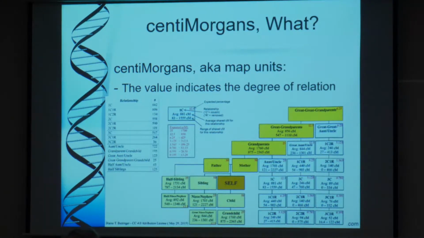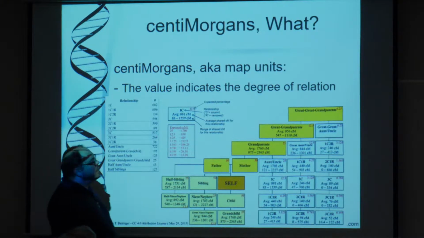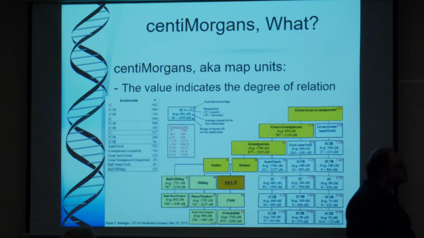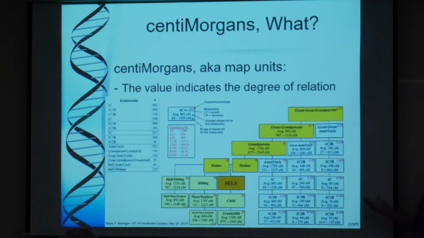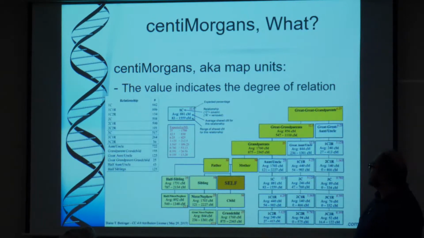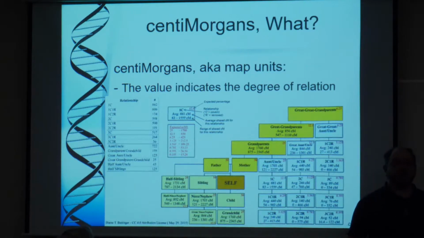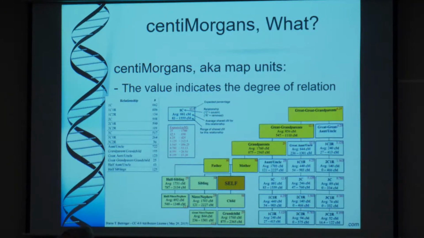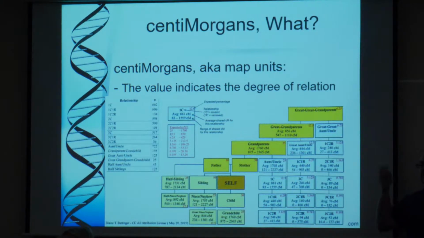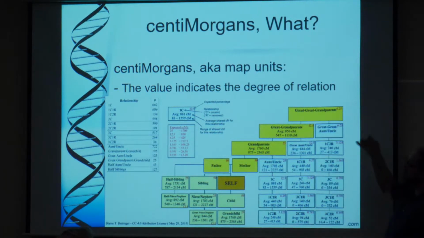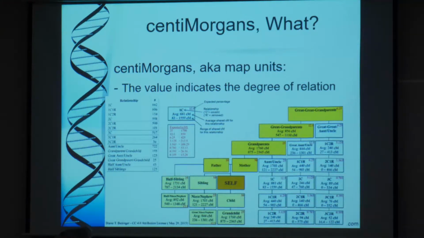A lot of you have probably seen this graph before. There are a couple of different versions of them around, but what this is basically talking about is, if I have myself on this chart, I can map the centimorgans that I have in common with my siblings, my cousins, my aunts, my uncles, half-siblings, half-cousins, grandparents, and so on and so forth. And these have very specific values to them. I'm going to talk about an example in a minute.